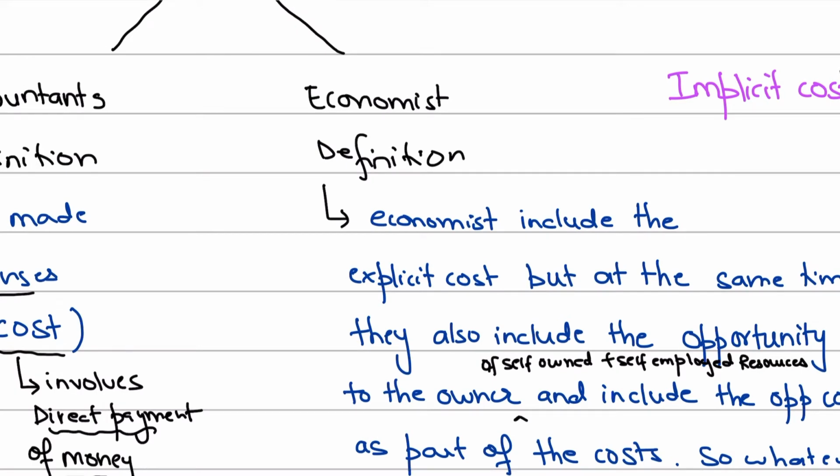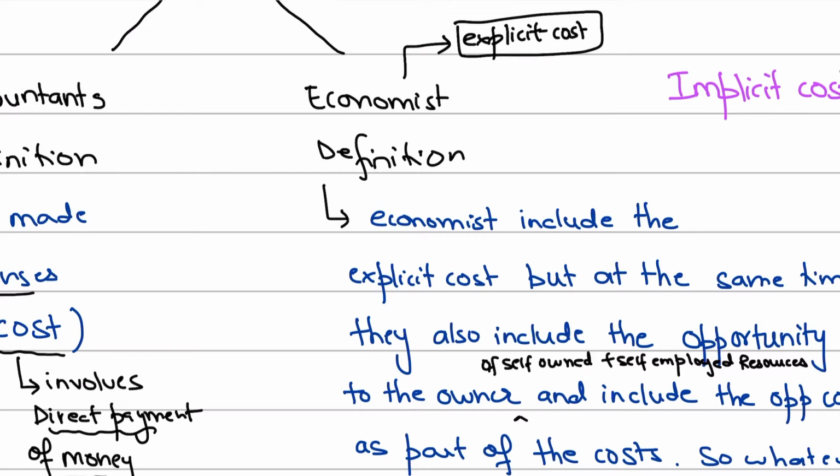First, economists say that cost is explicit, of course, right? They don't disagree with the fact that cost is explicit. So they say, okay, fine. If you want to calculate the cost of doing business, then fine. Economists say, okay, calculate the explicit cost. The explicit cost would come like whatever raw material you are paying for, whatever inputs you are paying for, the wages, the rent, the salaries, etc. So economists say that is fine.